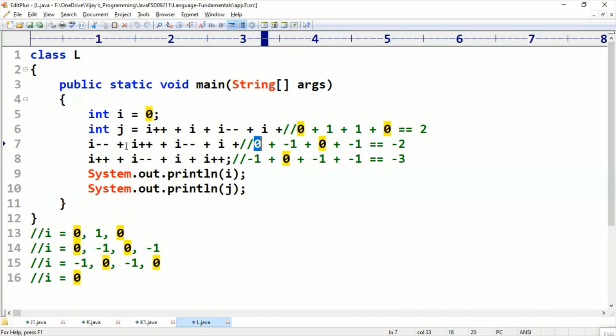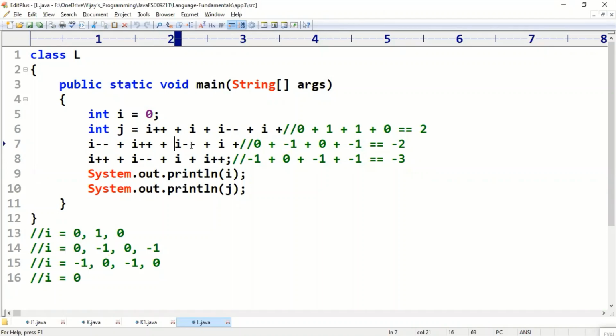Plus, current value of i is minus 1 because of i--. Current value is minus 1 because of i++. Minus 1 is becoming 0, but minus 1 only applying here. But i became 0.